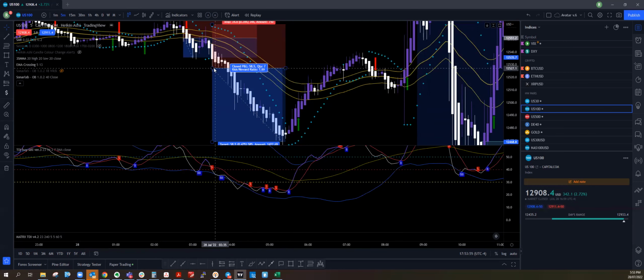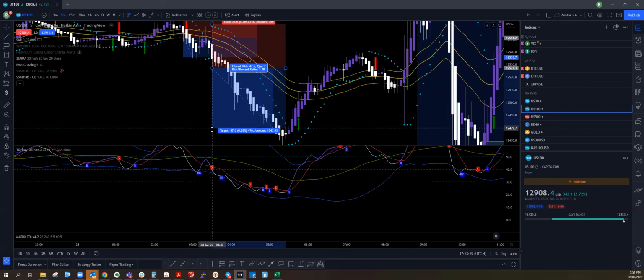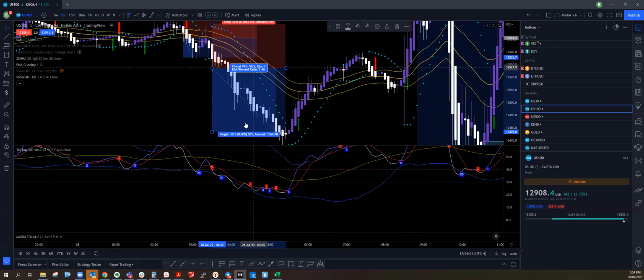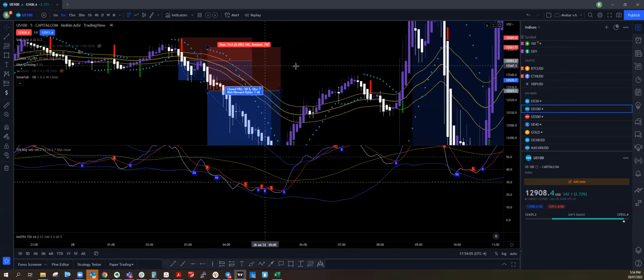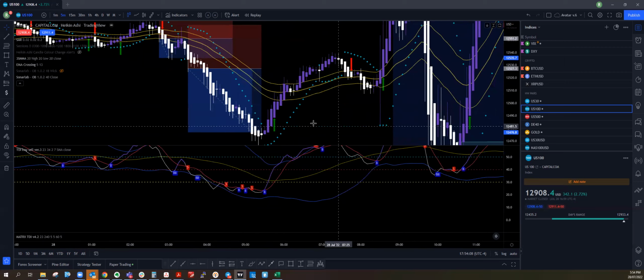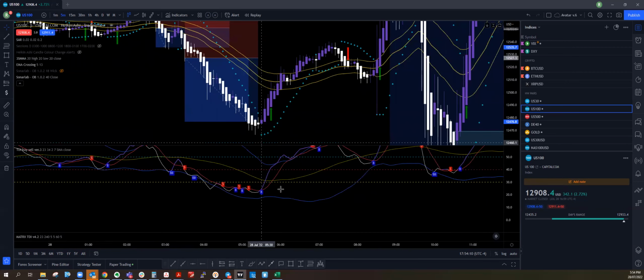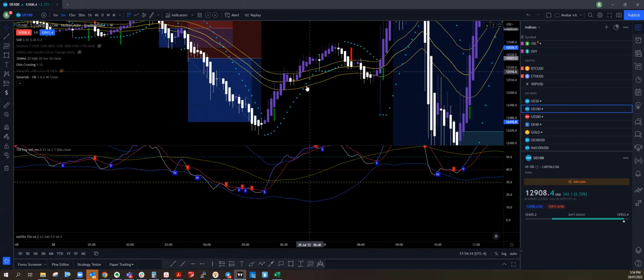For me, I like to take 500 pips and get out of the market. So I would have set my TP for 500 pips right here, and I would have just let my TP get hit. But if you want to maximize your profits, you hold for your exit. So that is pretty much how you take entries.